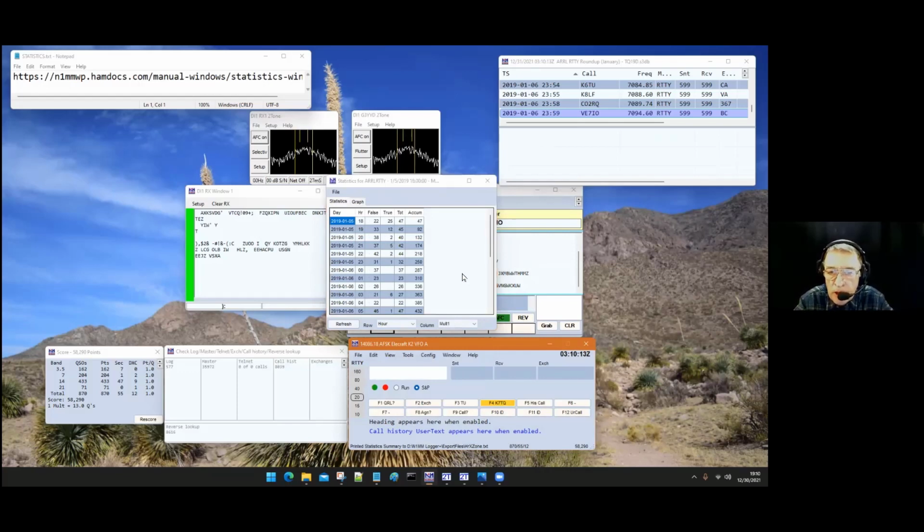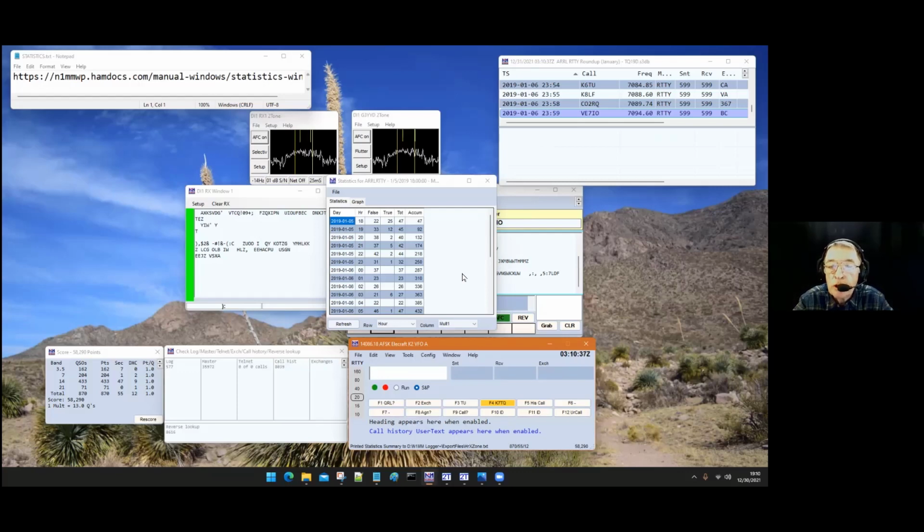So here's hour by multipliers, and it's either false that it's not a multiplier or true that it is a multiplier. And in this particular one, because the Roundup is multipliers once per contest, not by band, you get most of your multipliers at the beginning.